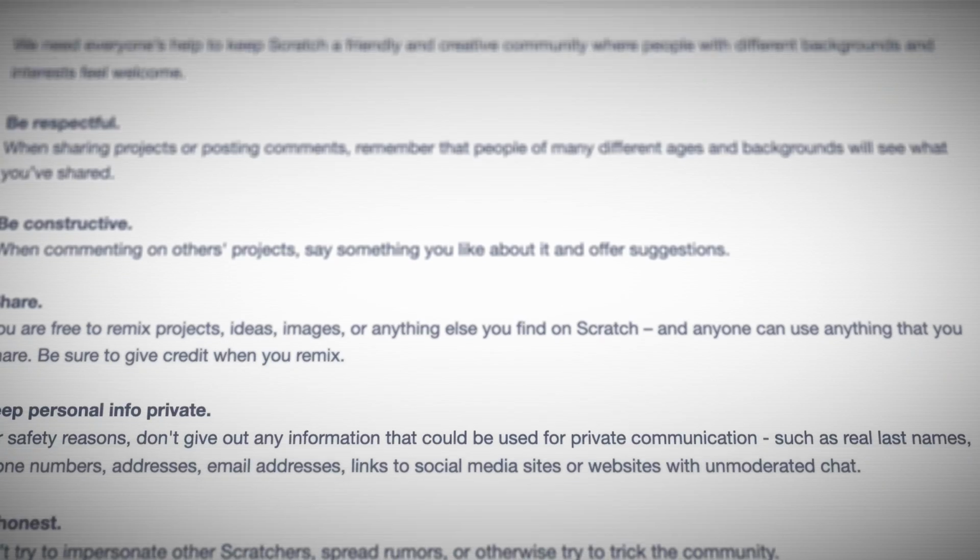Before we start this section, I want to point out something. Scratch is aimed towards a younger audience, so of course the moderation will be strict. Take YouTube for example, they won't even allow comments on videos made for kids. However, there are still some major flaws in Scratch's moderation, so I wanted to go over this topic anyways.